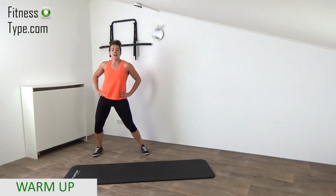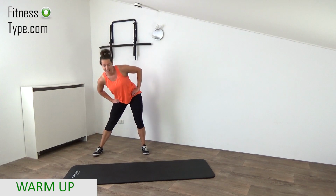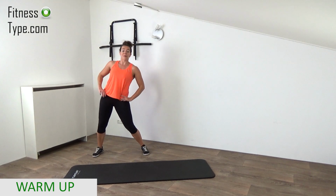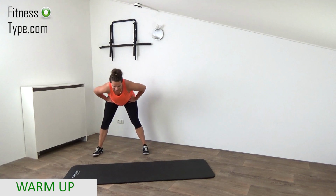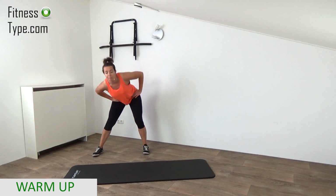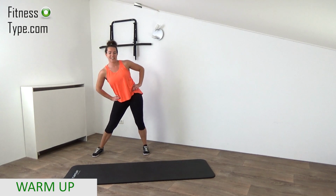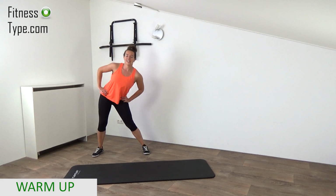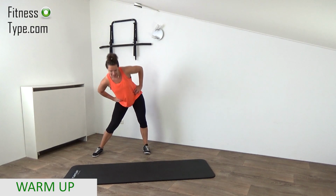So a little wide stand, rotating the hips from front to the side, back to the side. And after the hip rotation, you're going to do 1 final warm-up exercise. And then we're ready to go over to the main exercises. Big circles, make sure you pop the hips out, press the hips forward, stretching up a little bit. And when you bring your butt back, lean over, stretching the hamstrings a little bit. So big rotations. And reverse to the other side. Opening the hips up. That's it.